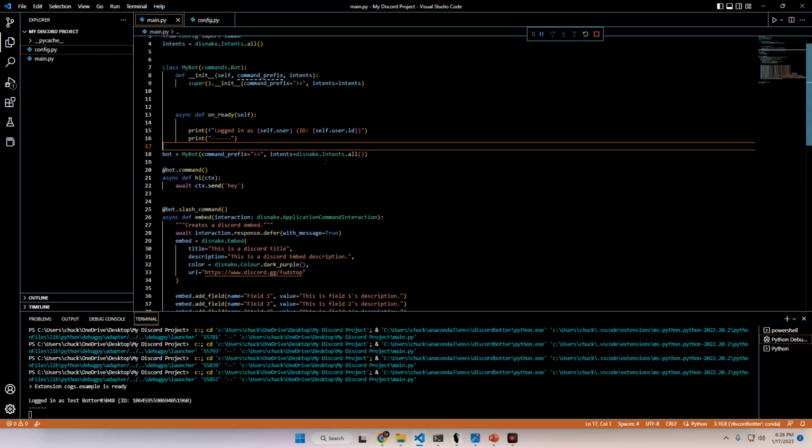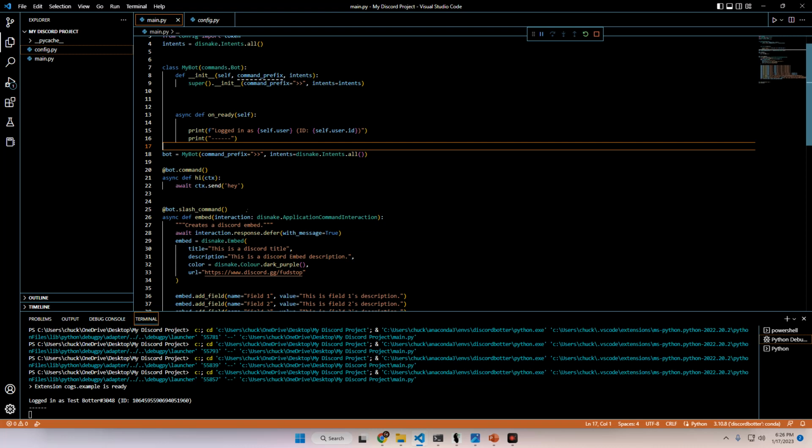Because in this one I will be discussing cogs, what they're used for, and how to set them up. And from there, we're going to get into more exciting topics. Again, this will be the last mundane topic that I talk about. In the second video, I went over embeds, how to create slash commands, things like that. I went over interactions versus context. And from here, again, we're going to go over cogs really quickly.